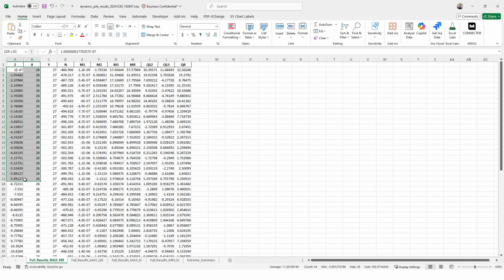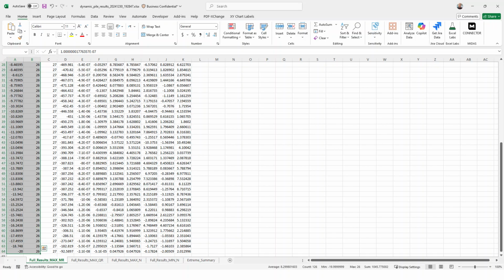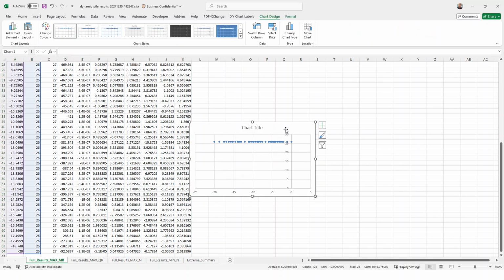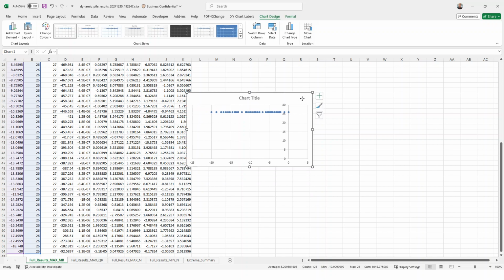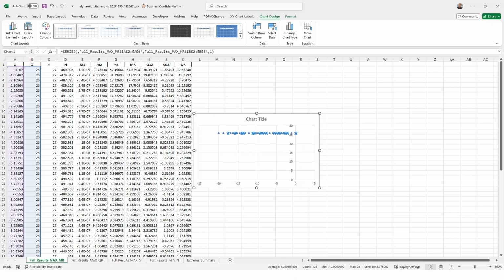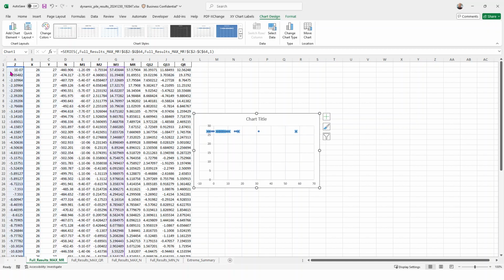So I'll just draw something here, something like that, and then adjust it. Okay, because I'm interested in the Z. So let us plot M3 versus depth.